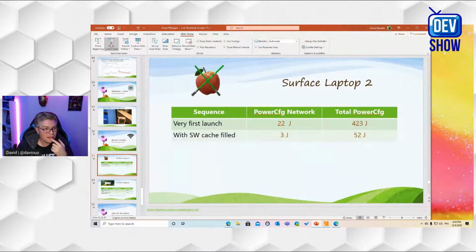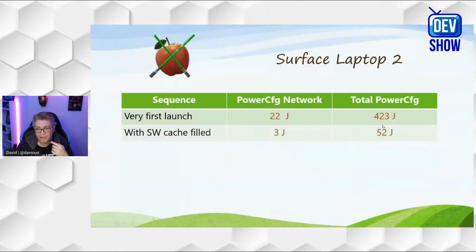And it was fun because the difference of energy, I'm saving a lot of energy, as you see when compared on PowerCFG. PowerCFG can tell you just the network stack. But I'm saving energy because most of the energy is being spent on spinning a logo, not on the network request. So I'm making the logo spin almost none using the service workers. That's why I'm saving energy, not thanks to the network.